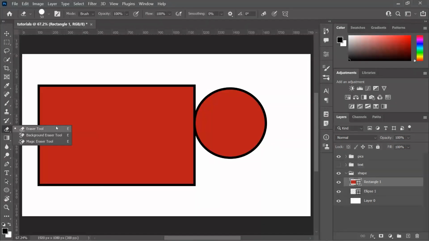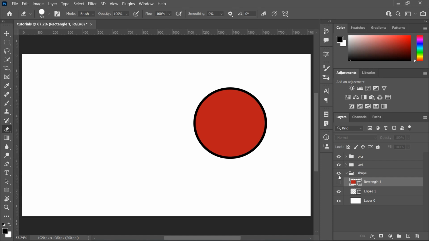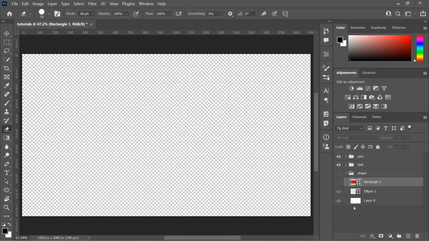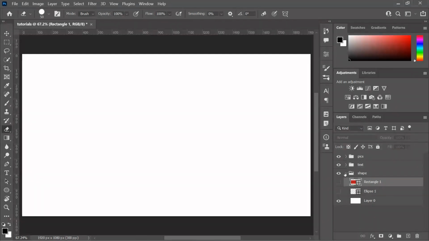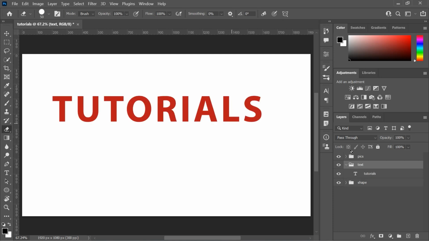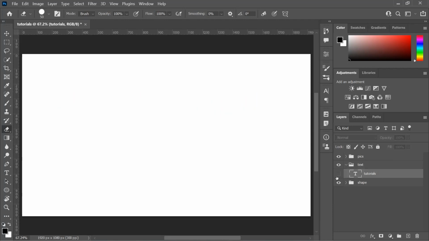Now with the eraser tool, I think I will need a text. We come back to the text. So let me hit this one and come back to the text. Shape 2. Now let's come back to the text here. That is my text. With the text, I think the reason why the text was not showing was that although the folder was not hidden, the main content, the text in it, was hidden. That's why it wasn't showing.